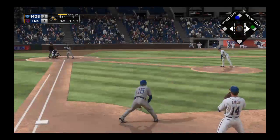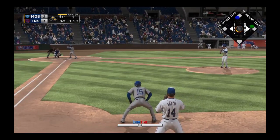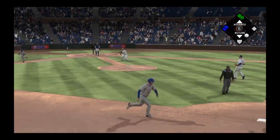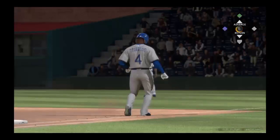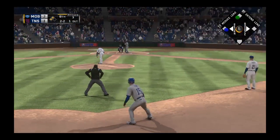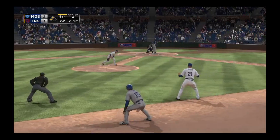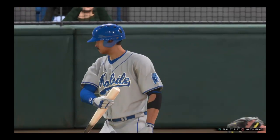Jason Bourgeois will stride in. He singled in his last plate appearance. Hit slowly back to the mound. And he indeed takes only the out at first as the runners move to second and third with one away. Adolfo Arellano will stand in, one of the few guys not to join the hit parade so far. Yeah, guys, he's got to be feeling a little bit like that dog that gets left out in the rain while the rest of the family.